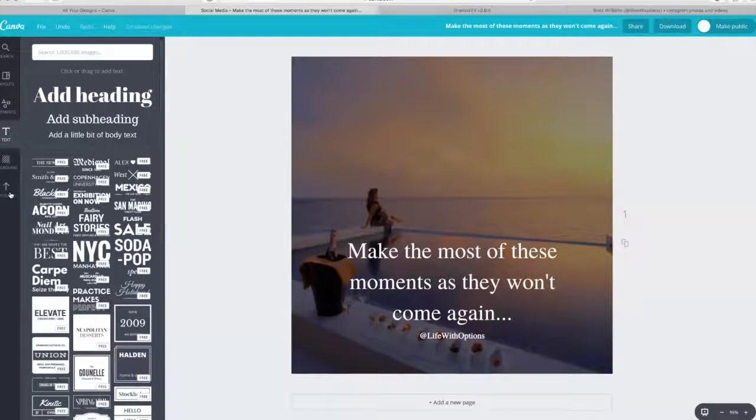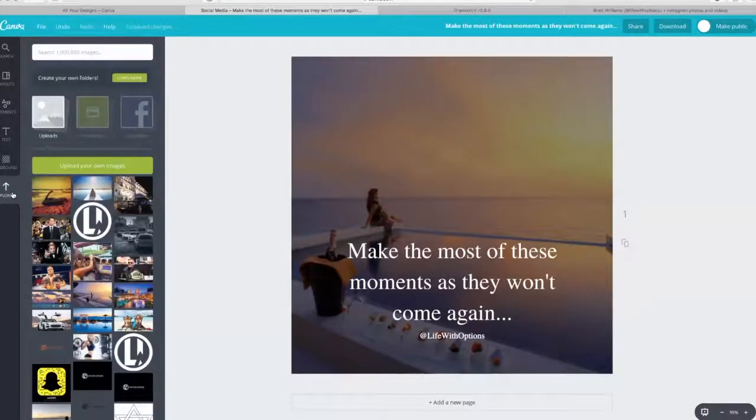Now I'll go back to the uploads because obviously I need my logo on it. And one of the things, this logo has been uploaded in PNG format. The reason that is, so obviously the logo was originally created by a graphic designer, somebody that I found on freelancers.com, which was just really, really helpful because, as I said, Photoshop's not my thing, graphic design's not my thing.